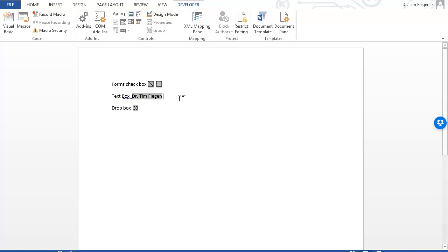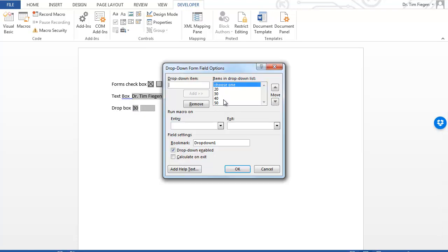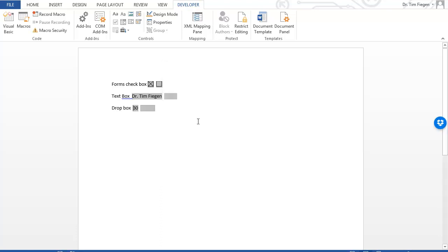And then the text box is under here, and it's not these down here, it's this one. Or this one right here, text box. You hold your mouse over, and it tells you. Again, that doesn't work until it's locked. And then this one here, the drop down, which is probably the coolest, looks like this, and it's a drop down. Like this one, if you click on one that's already there, you can edit it and do a few things with it. Now, how do I do this one?